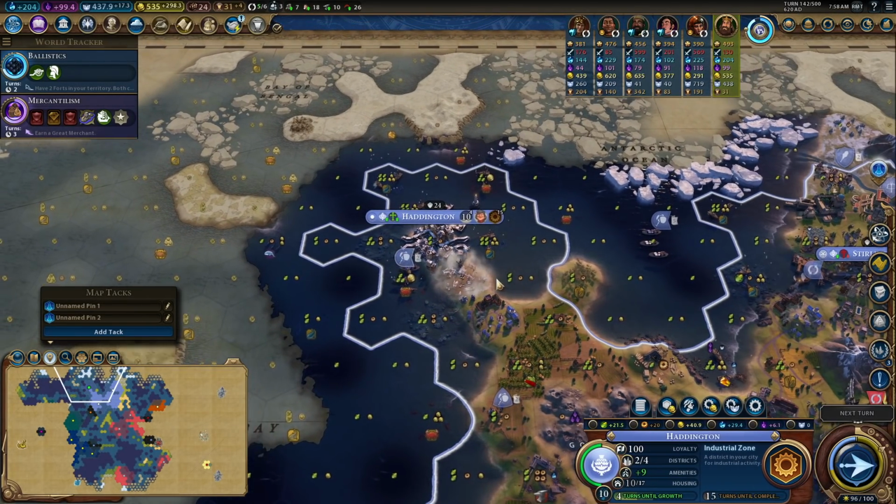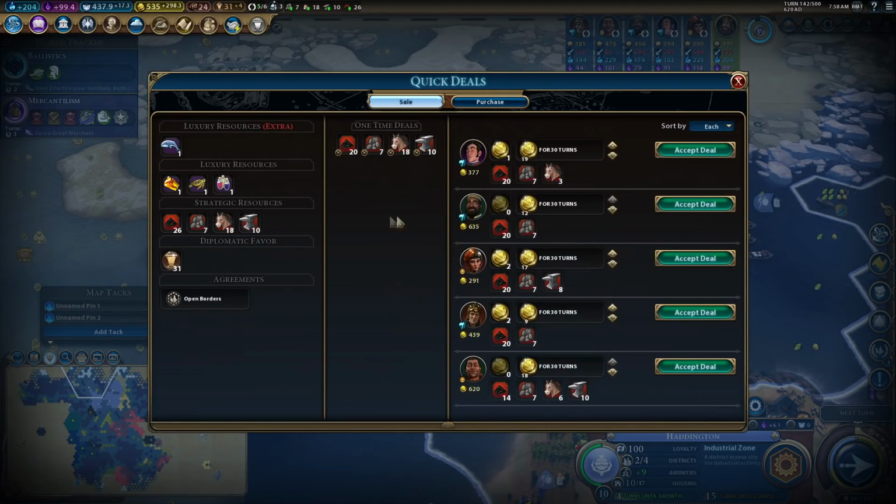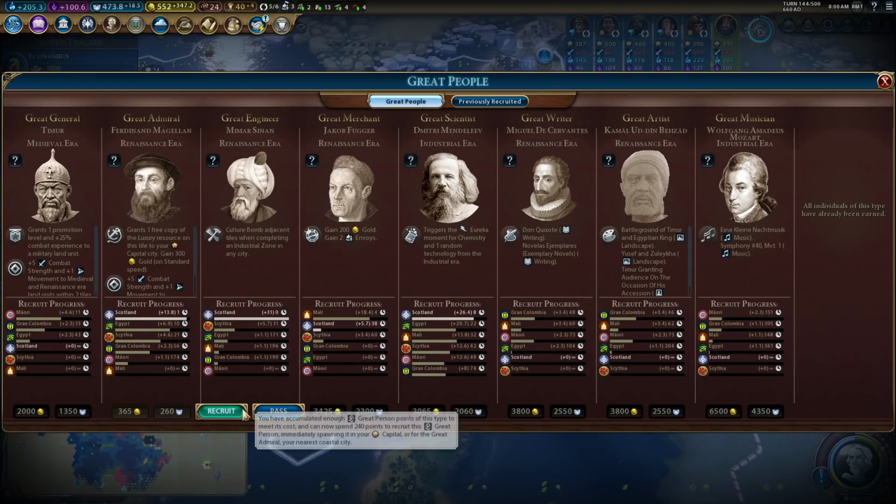Oh no, I'm going mad. I'm going absolutely mad. Look how many people want whales, by the way. I'm actually amazed by that. I assume just everyone would have them, but clearly not. Culture bomber completing an industrial zone.